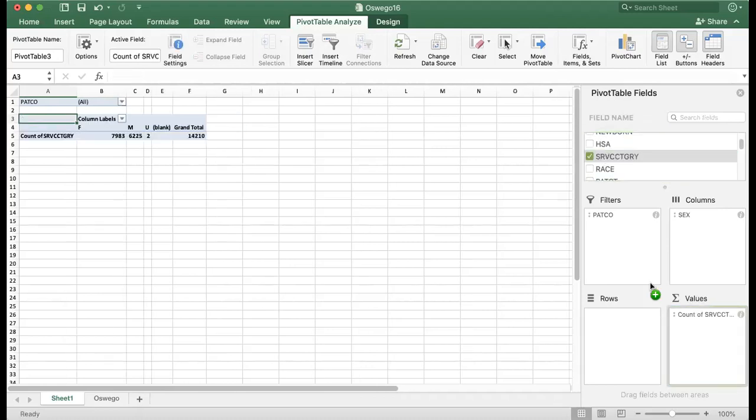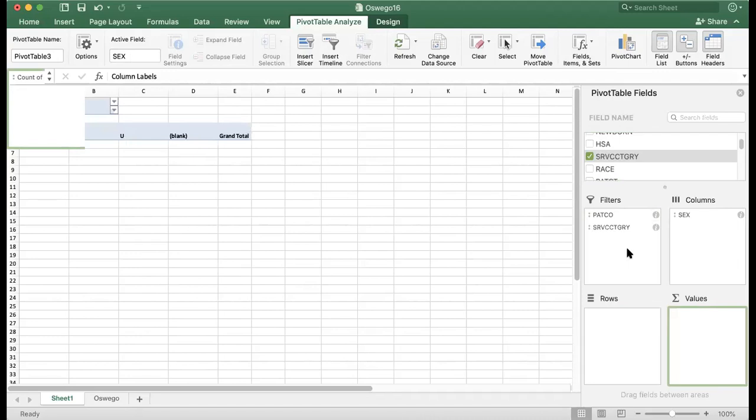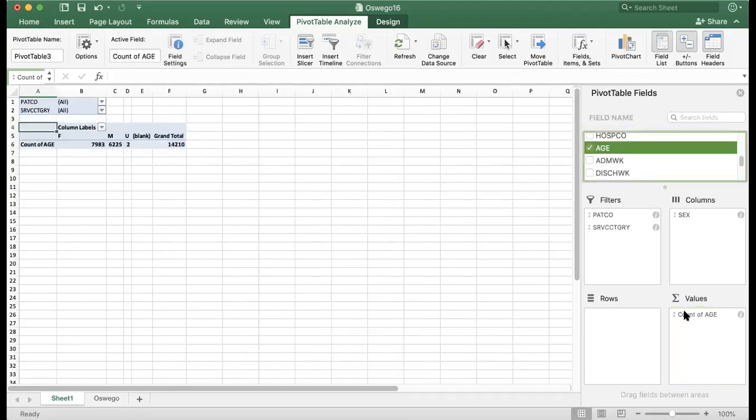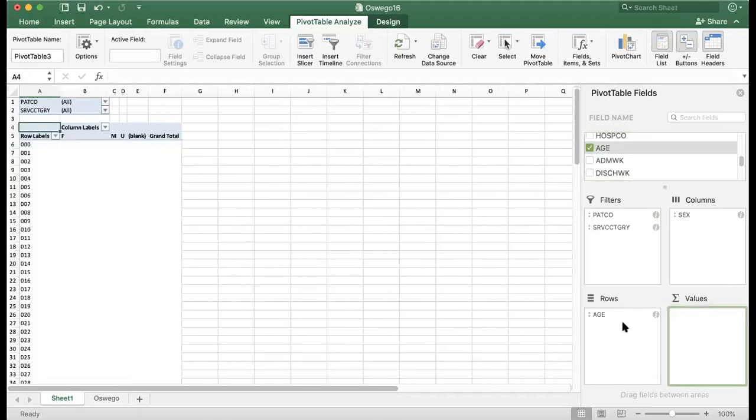We can also, let's pull in service category. So again, we're going to differentiate between med-surg, pediatrics, obstetrics, and psych. So when we do our analysis, that's going to be important. And then as we look at our project template, age is also critically important to do this analysis by age cohort. So we're going to click on age. We're going to move that over. There's a couple ways you can do this. Let's just move it into row right now.